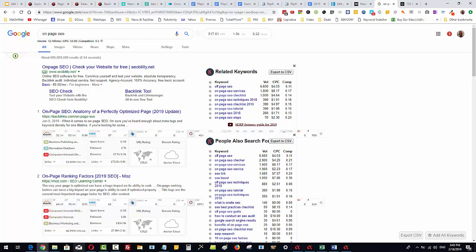And that's only 20% of the effort. The other 80% of the effort is the email outreach to everybody that was linking to these other people already on page one, and saying to them something like, look, I saw you were linking to Ahrefs or Search Engine Land or whatever for their content about on-page SEO. I've just done a new fresh version for 2019, and would you like to check it out? What would happen then is you would start to get backlinks from these people, some social shares, some traffic, and over time the backlinks start to increase, and there you go, you're on page one like Brian has done here.